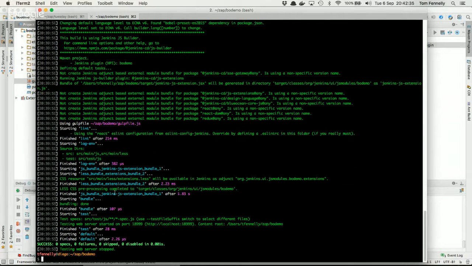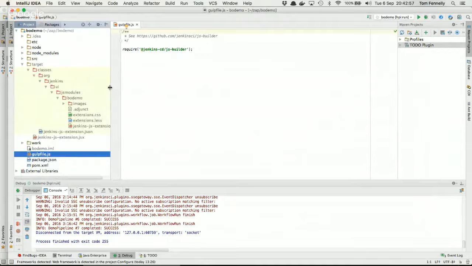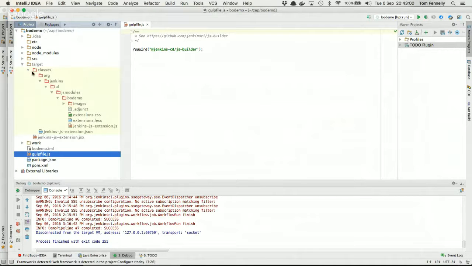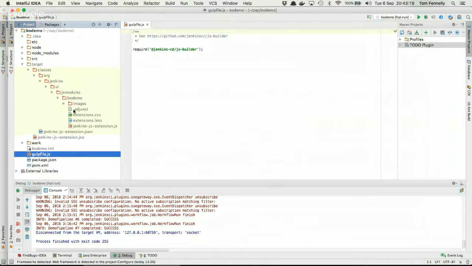And then it starts actually building the bundle. It starts processing those JavaScript files and less files, and it automatically creates gulp tasks to generate those bundles and apply the appropriate tools. The end result is artifacts that get bundled into your HPI plugin. So in the classes folder down here, it puts these based on the plugin's name and stuff. It drops the stuff into the classes folder, so when you compile your plugin, they're going to end up there. Okay. So we're going to look at run now in a minute, just trying to show what gets generated by this.